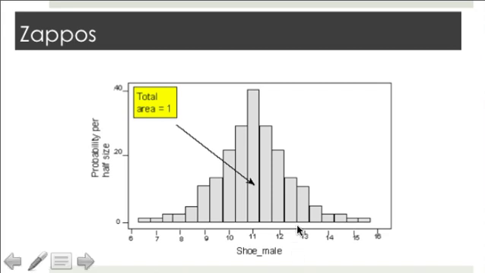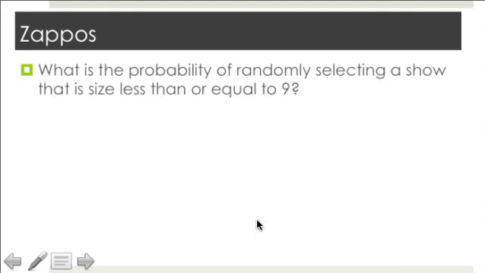Now what we can do here, remembering from our previous video that in a probability distribution all of the probabilities add to 1, we can actually talk about the area of this histogram as also being equal to 1. And what that means practically is that if we were to take each of these rectangles and compute its individual area, and then add up the area of all of the rectangles, we would get an area equal to 1. Now that's not very difficult to do because we have the length of each of the rectangles, we have the height of each of the rectangles, and so the area of each can be easily computed using length times width.